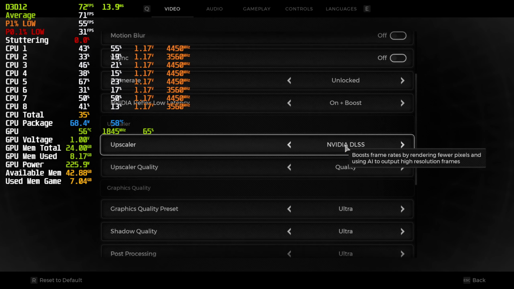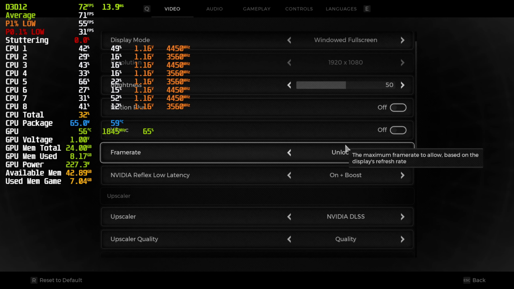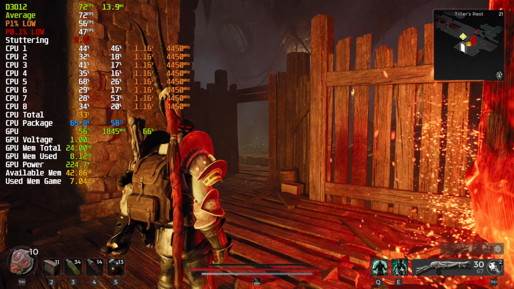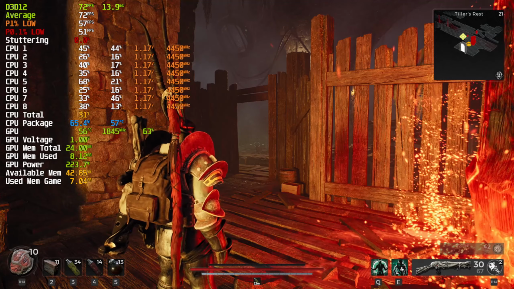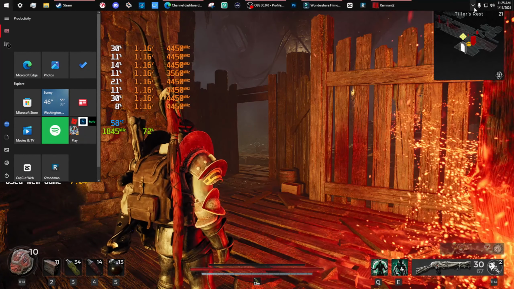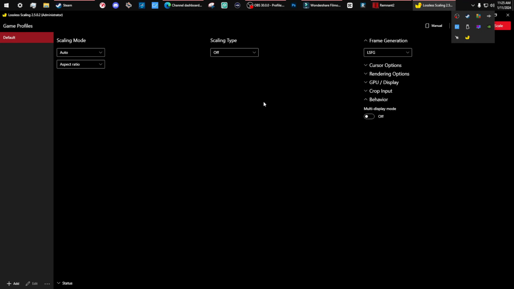But for this implementation, you actually can't do that because you have to lock your frame rate to half of your refresh rate to get this to work. So it's always going to be 72 FPS, but it's generating frames to be at the 144.